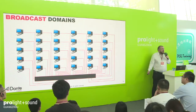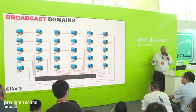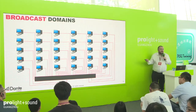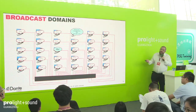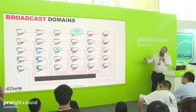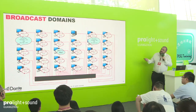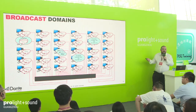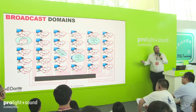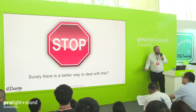Let's make a slightly bigger network. And of course, remember, in terms of major networking terms, this is still a very small network. I send a broadcast message from this guy. All these guys think it's boring. But remember, everybody else is doing the same thing. So we create lots and lots of broadcast traffic, which is very boring to everybody else. So it's not very handy, is it?